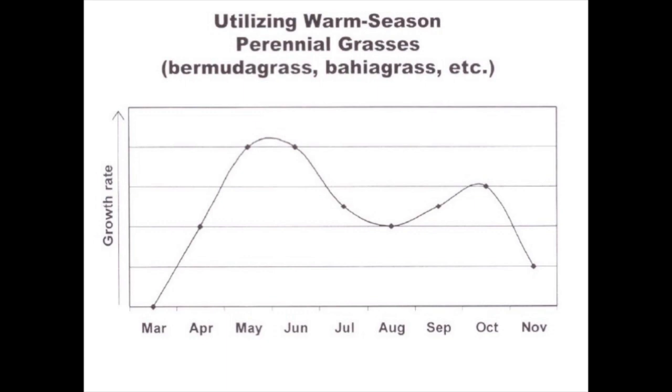From a production standpoint, we're really into April — mid-April in College Station is a good benchmark. If we're getting rain, we have enough forage to start grazing routinely, and it's going to grow from mid-April to about the first of November or mid-November. That would be our growing season for Bermudagrass.